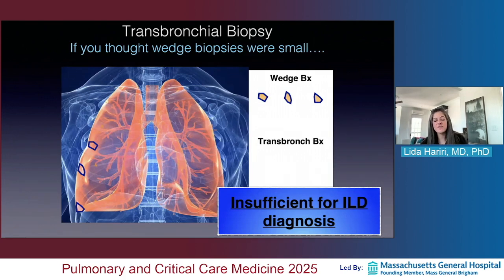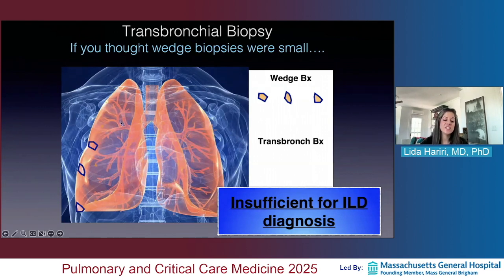Now, I'd like to spend the last few minutes talking about biopsy options, the first of which is transbronchial biopsy, which I cannot tell you how often I get asked, not necessarily at MGH but by other colleagues, whether we might be able to get away with just doing a transbronchial biopsy in order to make a diagnosis in this patient. In the vast majority of cases, unfortunately, transbronchial biopsies are insufficient to make a definitive diagnosis in ILD. I'll explain what those caveats are in just a moment.